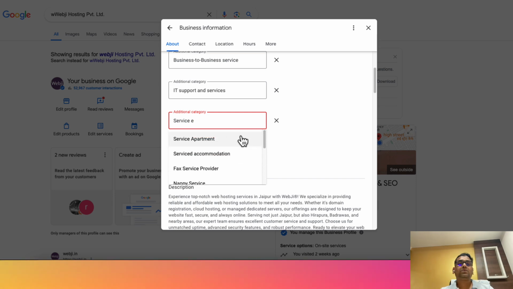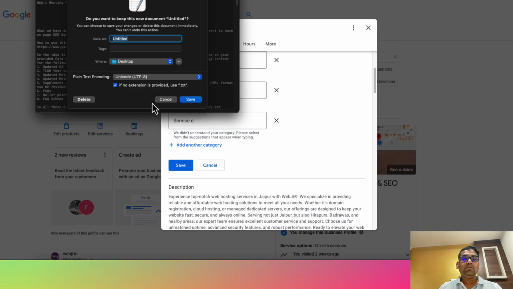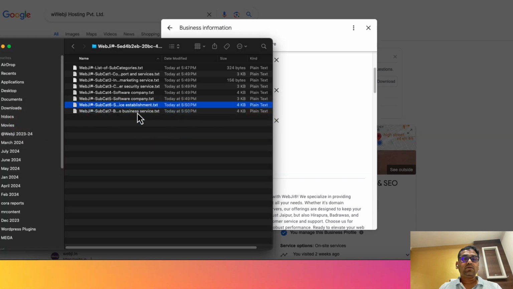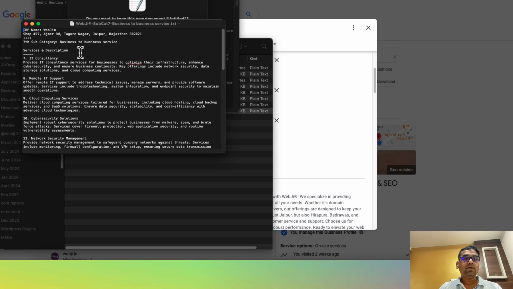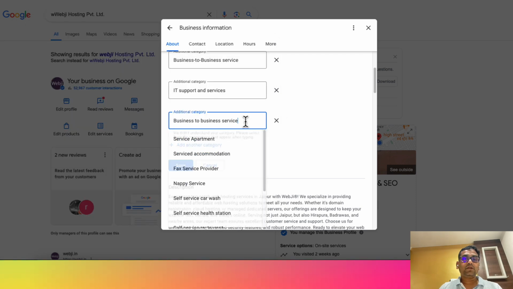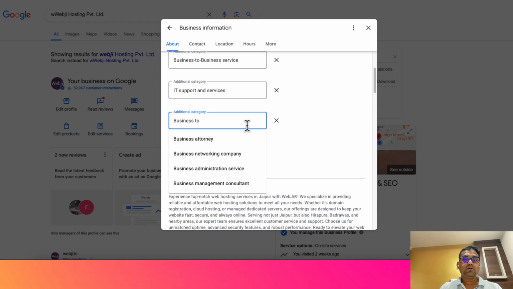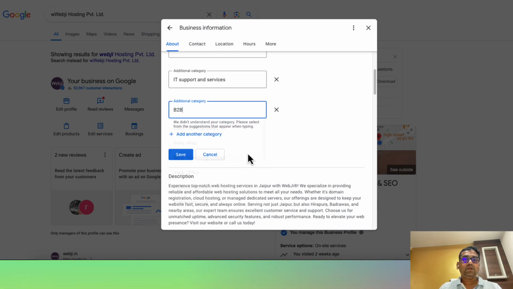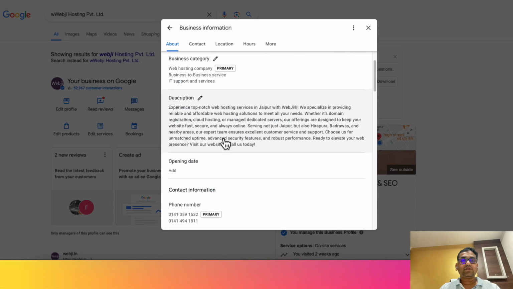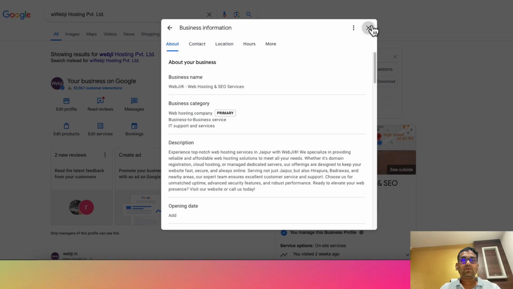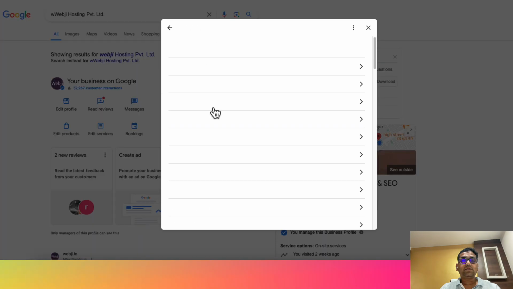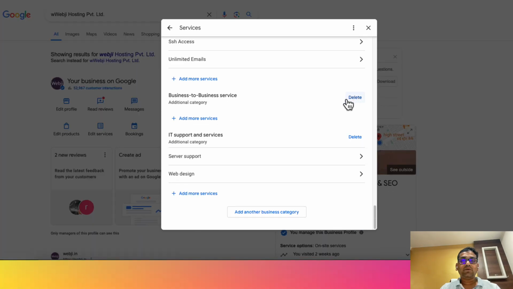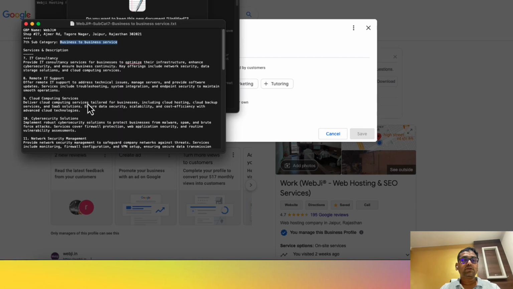No, they don't have this, so we need to skip that part because the data is there within the Cora report. So let me see. Business to business services. So maybe we can use this one. Business, B2B. Business service. Yeah, so the name is a little bit different, but we got it. So we add the business to business services, and now when we go to the services section, we see that new category, business to business service. So we can add that there, add a new service.